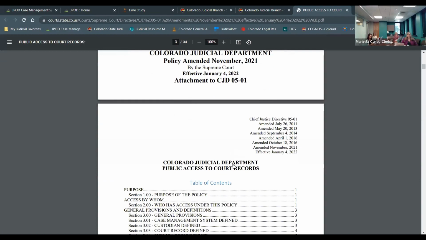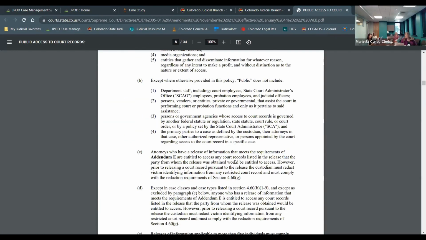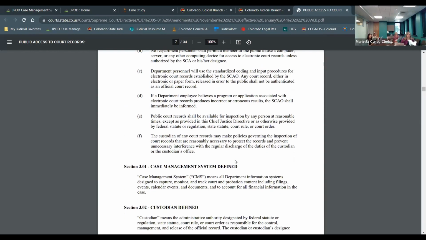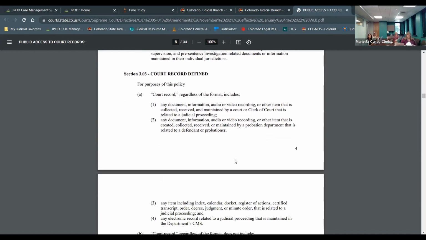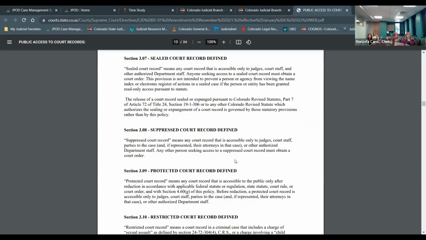Page 6. Okay. So we did have a question regarding document security, which I'm sure if you're all e-filing, obviously you guys have the option to pick those different security settings, and we do have a few. So as Monty said, she's pulling up the Chief Justice Directive 0501, which is concerning access to court records.